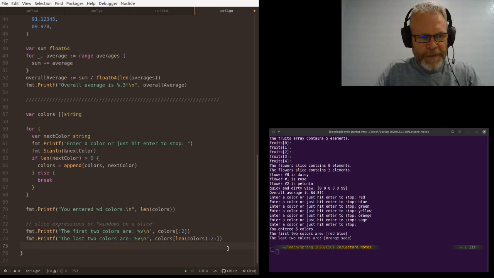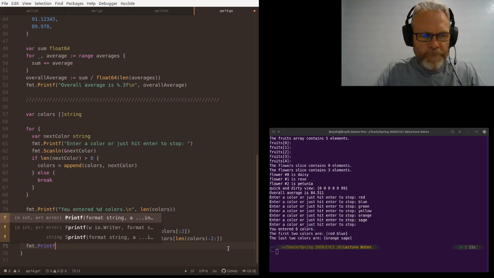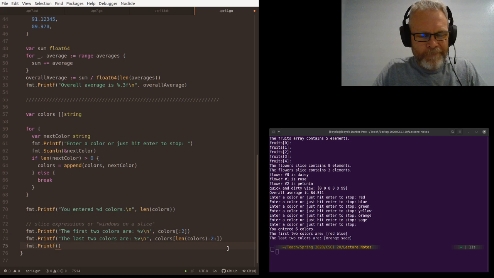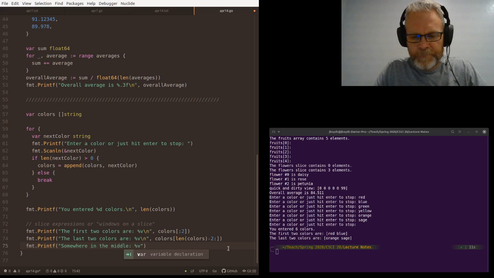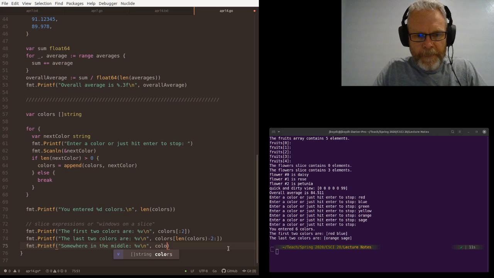You can also get things that are somewhere in the middle. So I could start at like index 2, and let's just say go to index 4.